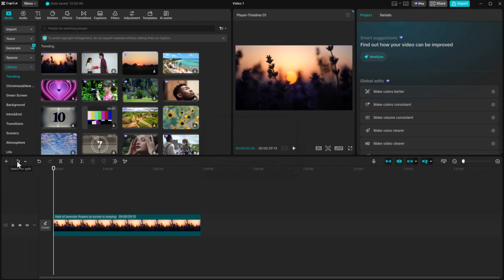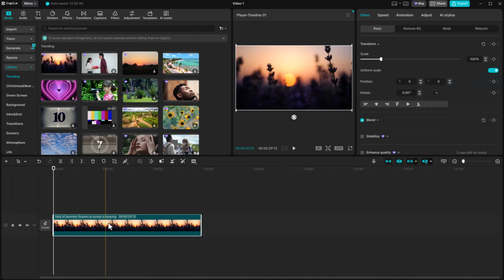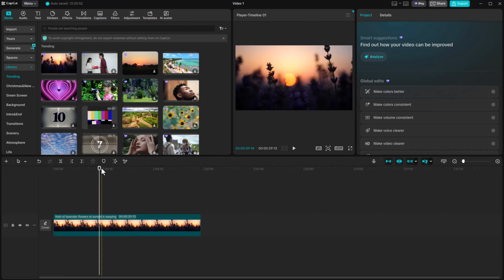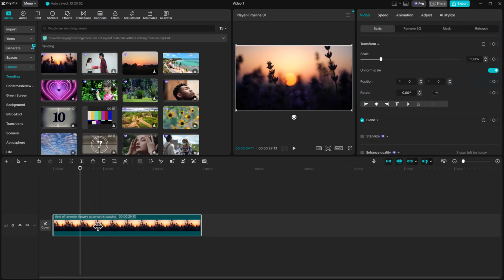And then we can select, these ones allow us to select and drag it. And then we also have other options, like maybe we want to slip it, we want to select leftward, or we want to select rightward. We'll see that in action. Then this is the undo. Maybe if you have an action, maybe we've split this one.